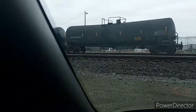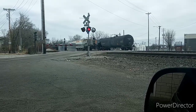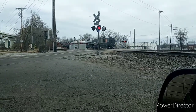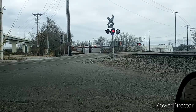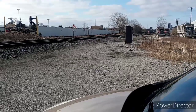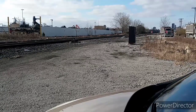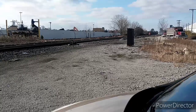On Tuesday morning, word on Facebook was the Conrail Heritage Unit was going to be heading up the Dayton District. Hoping to catch it, I headed over to the Norfolk Southern line at Finley Street. After waiting an hour, our first catch arrived. And coincidentally, a parade of dump trucks was going by at the same time. This one was an awesome surprise.